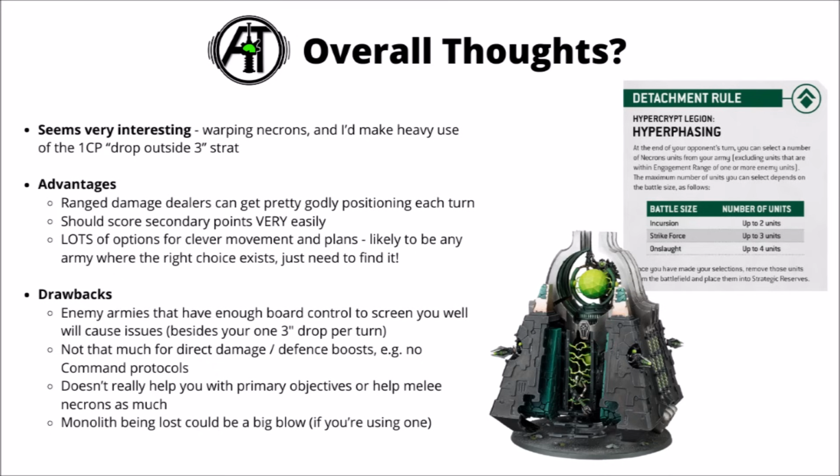Otherwise, it doesn't really give you a whole load for direct damage and defense, besides that Arisen Tyrant option, which is quite good admittedly. It's not a detachment that's going to help you loads with the primary objectives for the most part, and besides a couple of expensive tricks like bringing them in close or rapid ingress, it doesn't really help out melee Necrons either. If you do go down the expected route and take a Monolith as well, losing it could potentially be a really big blow and shut off a whole load of your stratagem options, though provided you've got a fair few scary deep strikers out there, it's probably not the end of the world.